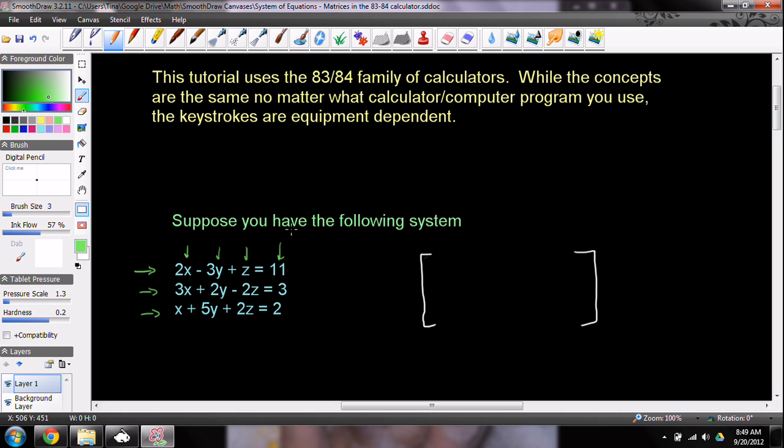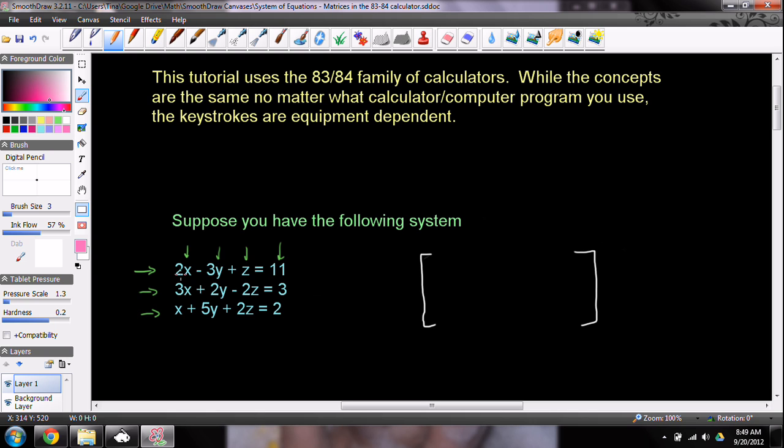So this is going to be called an augmented matrix. The augment is this answer column here. You don't have to have an augmented matrix in order to work with matrices. It's just the way it works for the systems.